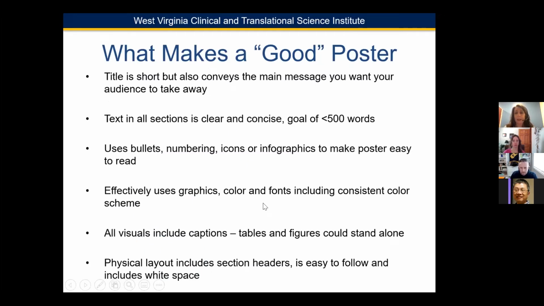So what makes a poster a good poster, if you will? The title is typically pretty short. Sometimes manuscript titles can get really long. For a poster, you want it to be short, but it still needs to convey the main message that you want your audience to take away. Not a lot of words. So really leverage that visual aspect that you can have in a poster presentation versus a more traditional manuscript as a way to disseminate information.